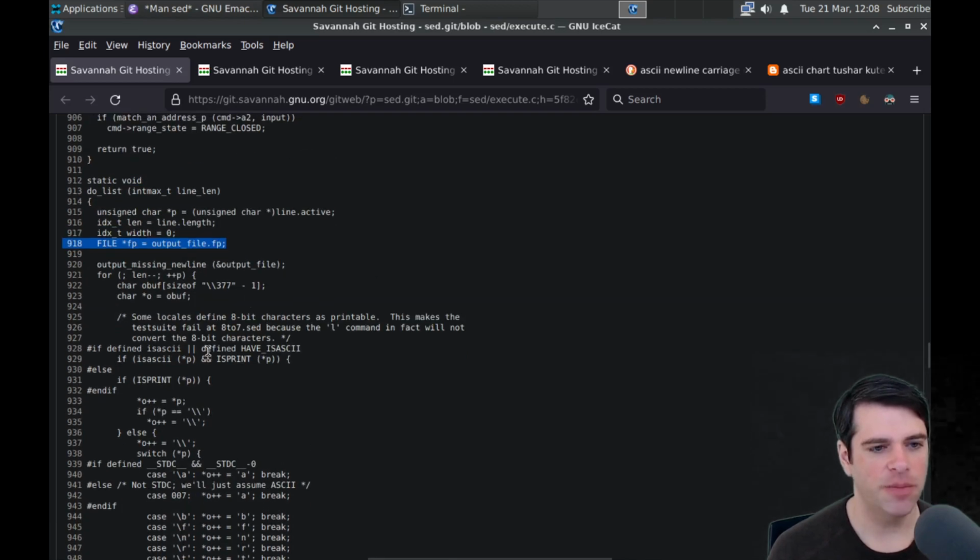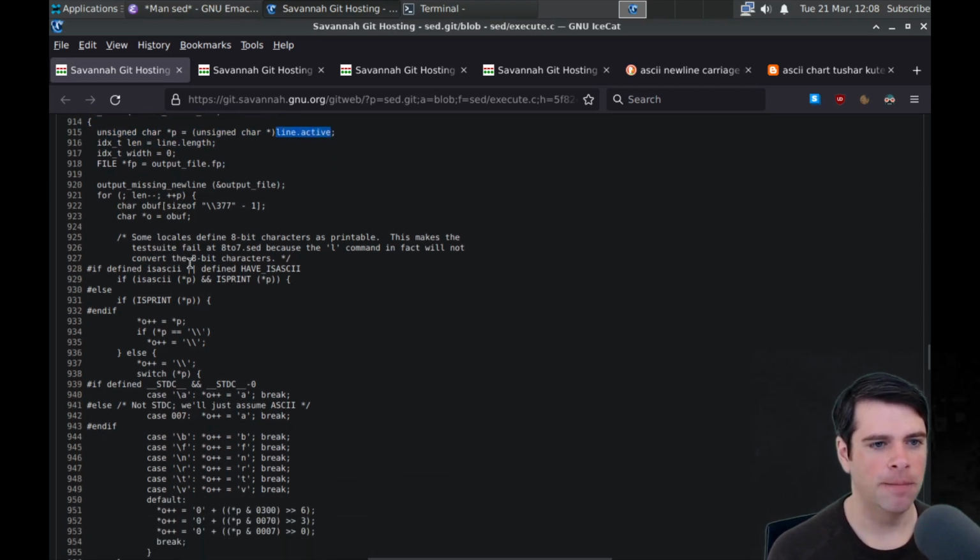Oh, we're looking at star P. Okay. And star P is, we're going to cast line active to an unsigned char star. So we're just iterating over this line active, imagining it as text, a character array. And we're building up, presumably, an output buffer.